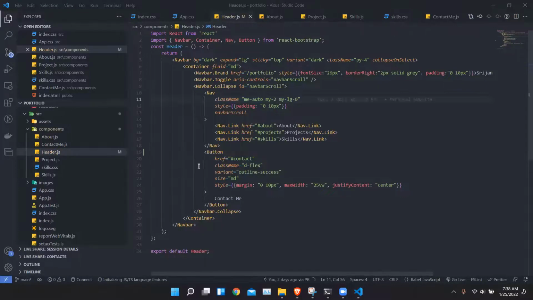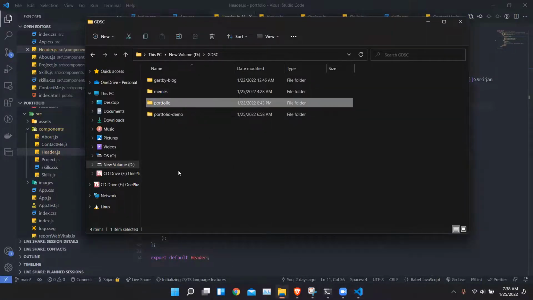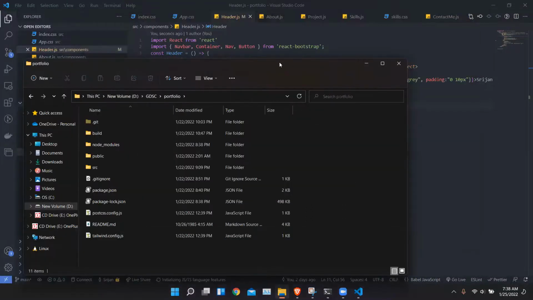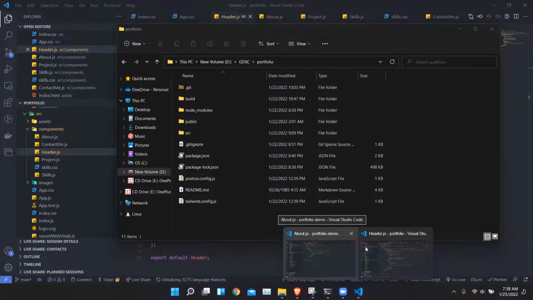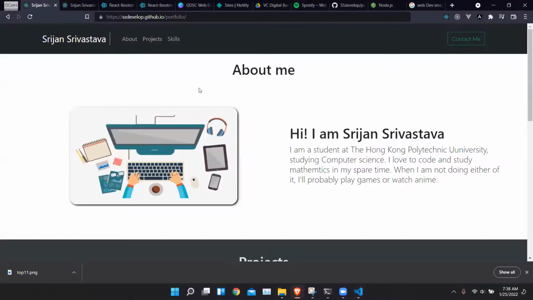What's our next step? So once you have this ready, what you need to do is, in order, I think I have to show it to them, but okay. So you need to host your website on GitHub Pages. So in order to do that, let me just work with the code that I have for now. So I was doing this one, right? Not a complete thing, but you can still host it. In order to host it to GitHub Pages, you need to follow some steps.